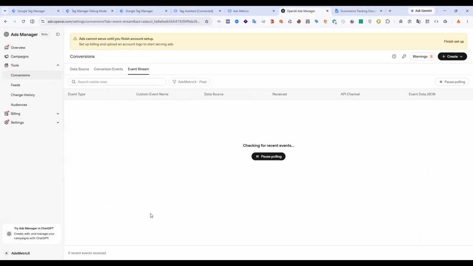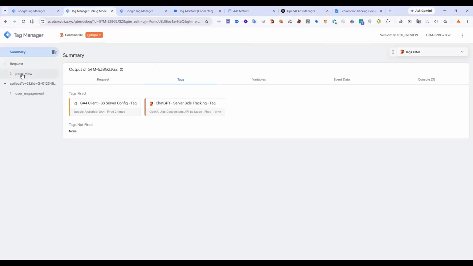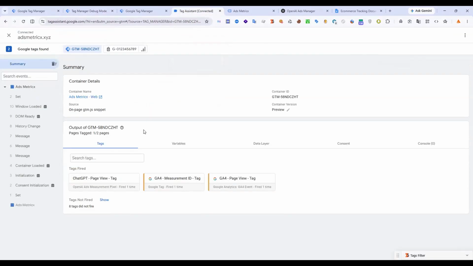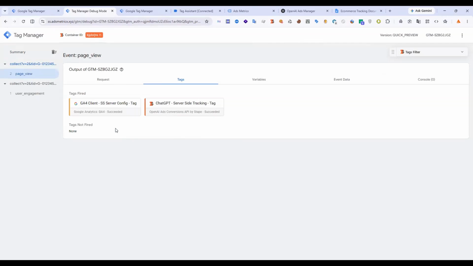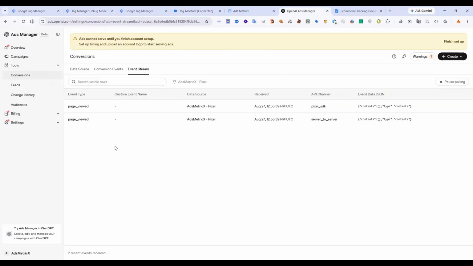We need to wait few seconds. Here is page view coming. Also check, and this view event, this view tag is also fire. So let's see, and here you can see it's coming here. This view is for server side and this is for browser side.